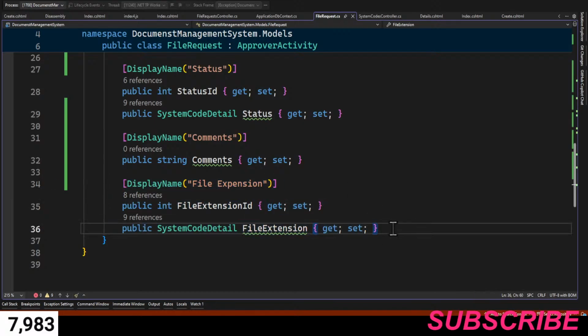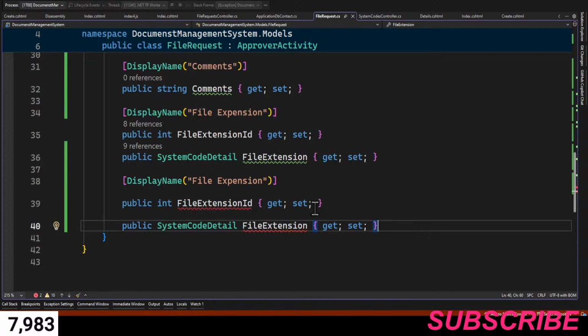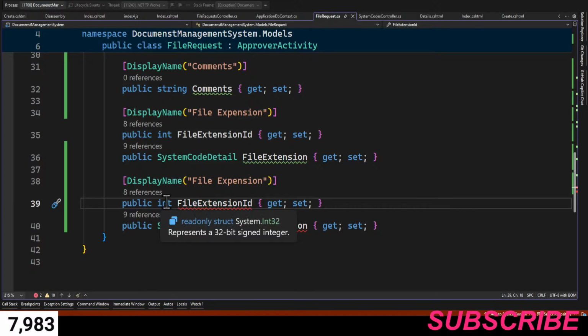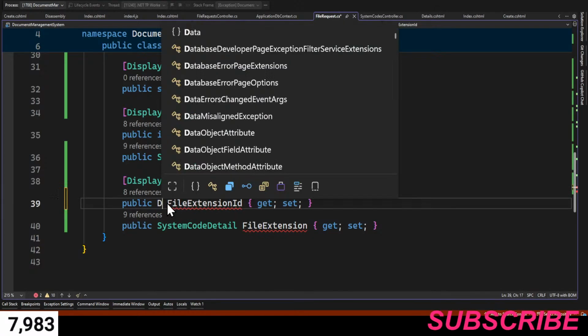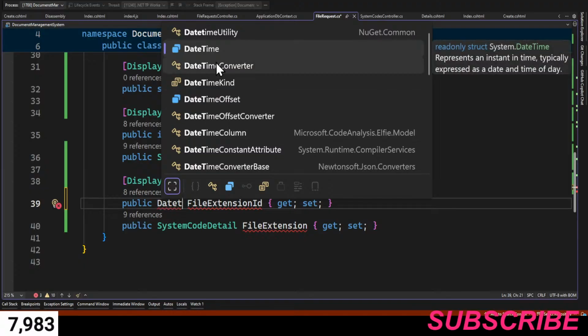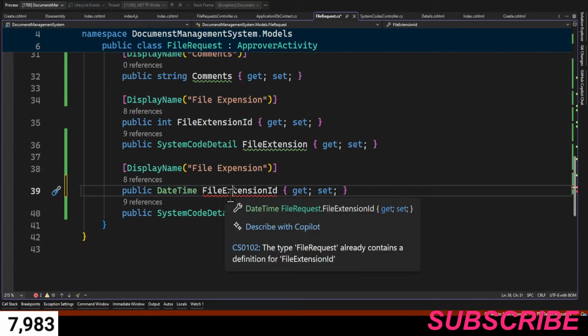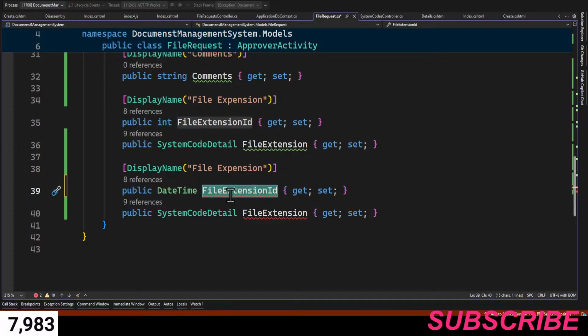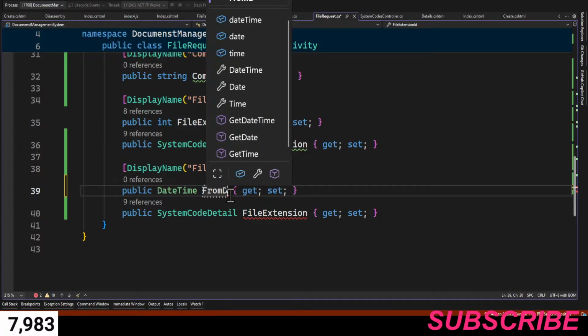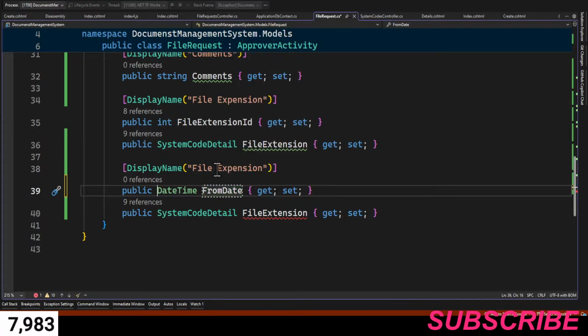I want also to add another thing here. I want us to ensure a user is able to tell us how long they'll want the file. So we can say here date time, from date. So this is when they request.